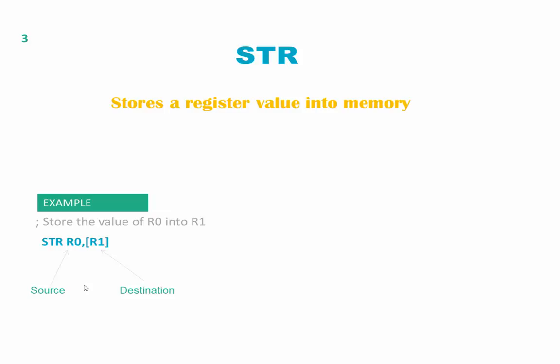This is the opposite for the load opcode. So R0 into R1, it stores the value of R0 into R1. If we replace this with load, LDR R0 R1, R0 is going to be the destination and R1 is going to be the source. So please do remember this. A lot of people get confused by this.